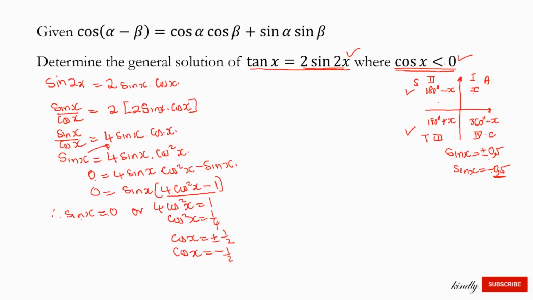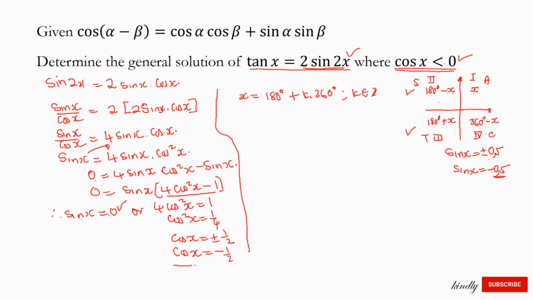Sine x, our reference angle here, obviously is going to be 0. So if we say 180 plus 0, or 180 minus 0, 180 minus 0 is 180, 180 plus 0 is 180. You see that? Okay. So from sine x equal to 0, we are getting x is equal to 180 degrees plus k times 360 degrees, where k is an integer. Okay, right. We're done with this part.